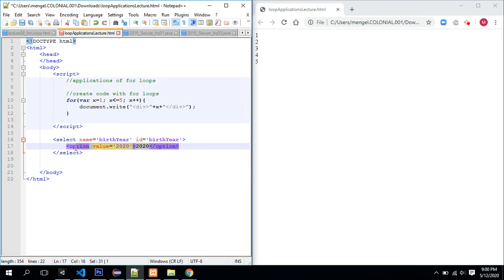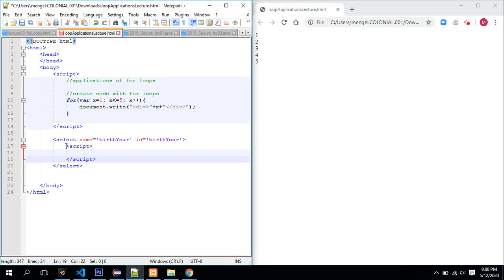However, what we can do here between these select tags is insert a script tag, and we can use a for loop using this kind of idea to let the code generate that information. So we're going to do for var x equals, and we'll start with this year, which is 2020, and we will go as long as x is greater than or equal to 2000.